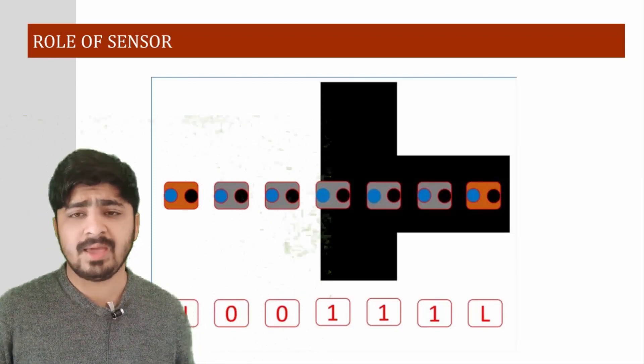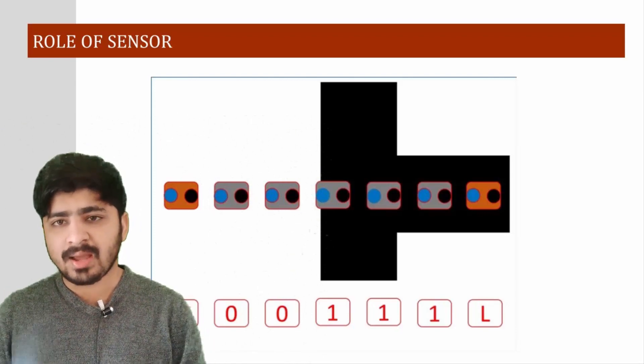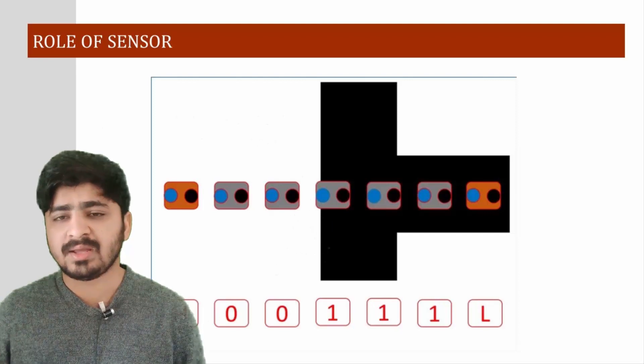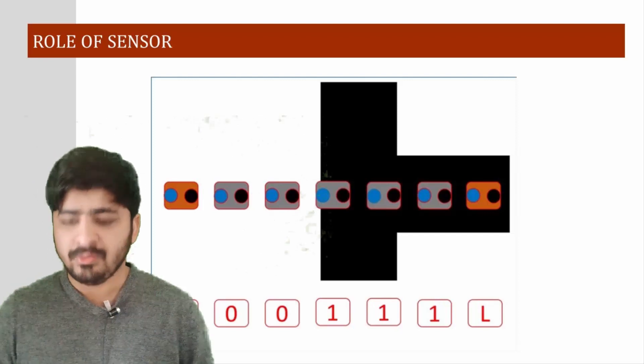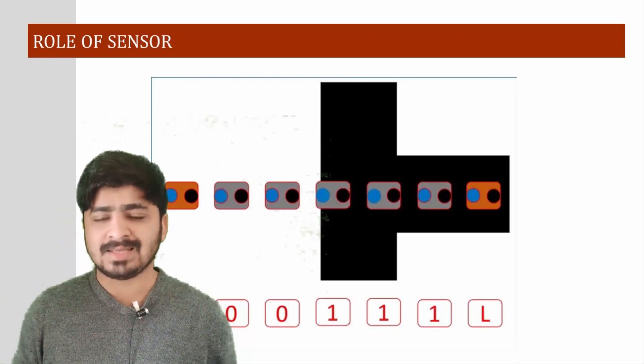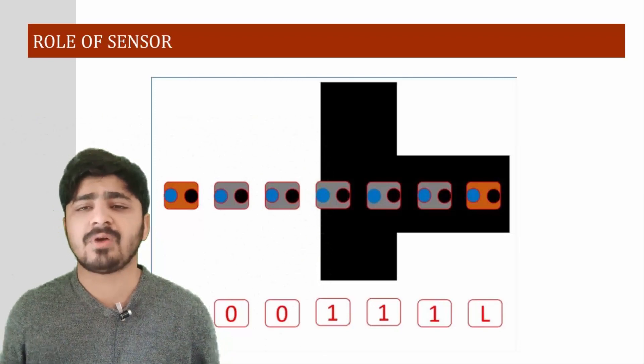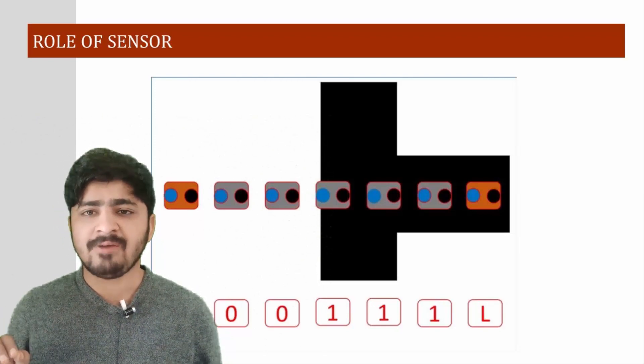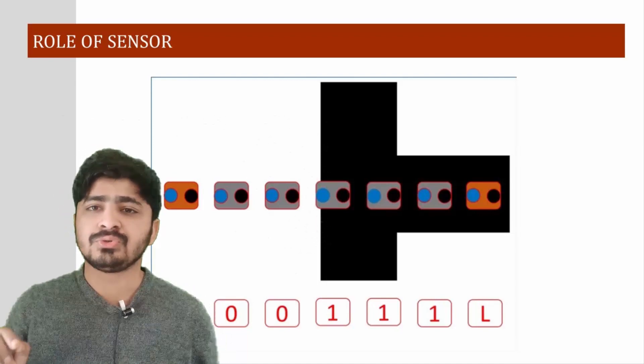It stores the data and efficiently calculates which will be the shortest way to solve this maze level. How can our line follower robot reach the endpoint in a shorter way? You can see there are five sensors which are line sensors, and left and right are infrared sensors.